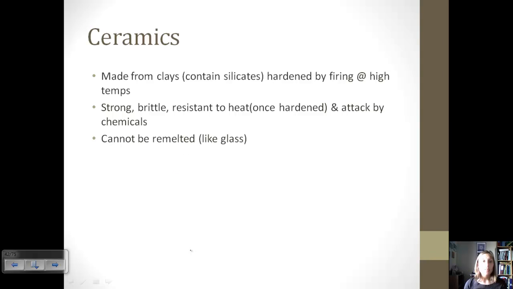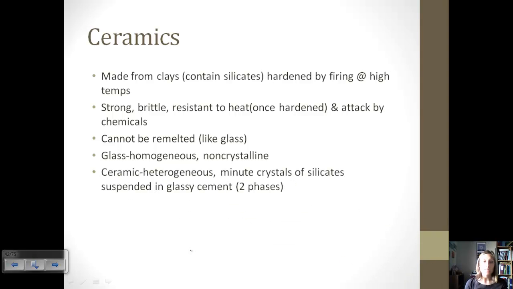The only problem is that, unlike glass, ceramics cannot be remelted as many times as you want. So you can take glass, heat it up really hot again. It's going to turn back into a liquid form, and you can reform it or whatever. A ceramic won't do that. Once it has been fired and heated, that structure is stuck. Glass is homogeneous in a non-crystalline structure, whereas ceramic is kind of the opposite. It's a heterogeneous, and basically it's a mix of two different phases. We have these tiny crystals, and then they're suspended in like a glassy cement. So that's where we're getting our two phases. Ceramics are really important, though, for really high temperatures, because they can resist that heat. And so for engines and things like that, they create a really high temperature fuel efficiency, and they also resist corrosion, so they're really good for those kind of uses.